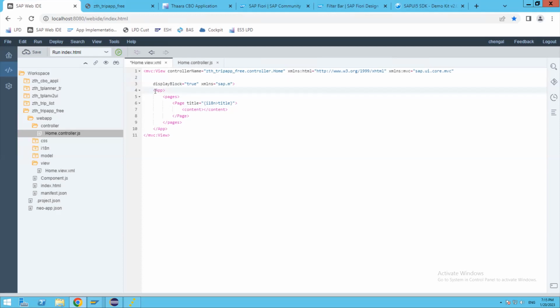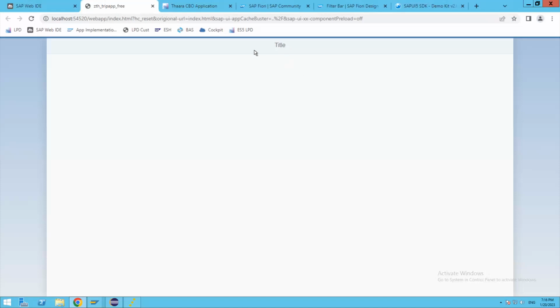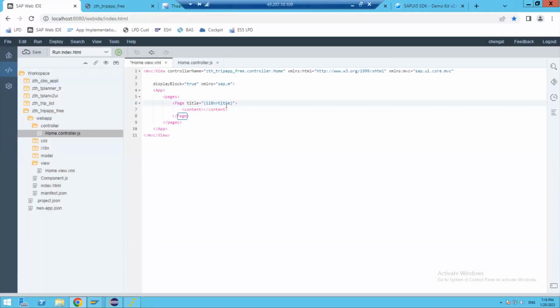And these are all the keywords that are in the sap.m namespace itself. And within the app, these are what we call aggregations. In the aggregations, we will have a number of pages. If we like, we can have multiple pages as well. But as we see, the page here has only the title. The title is coming from this page title, and this is referring to i18n, internationalization.